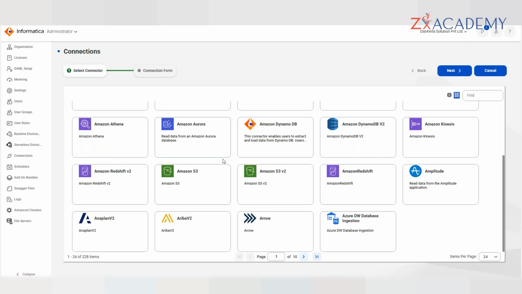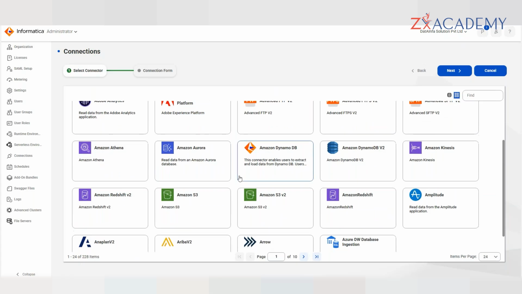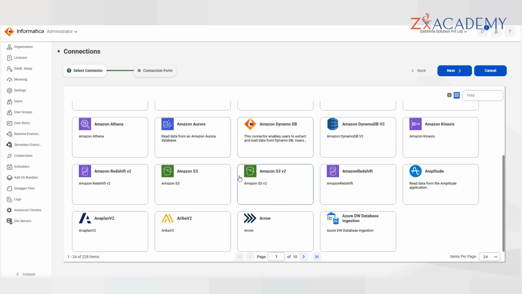I just gave you knowledge that we have the same connections in the CAI. The main difference is that the connections you create as an administrator are batch level, and the connections you create in application integration, which is called CAI, are real-time integrations. As an administrator, you should have this knowledge. So hope you are clear about the connections. This is how we are going to create connections.